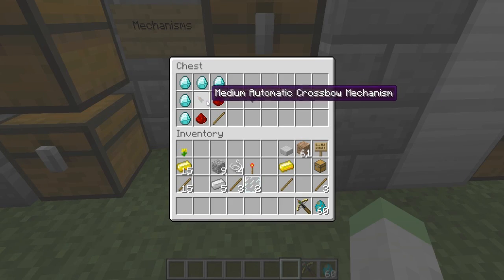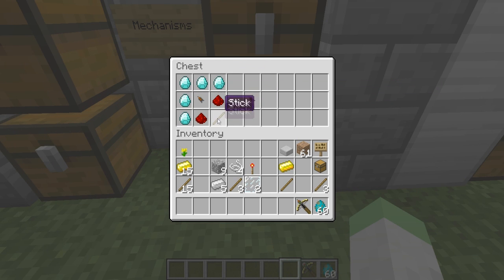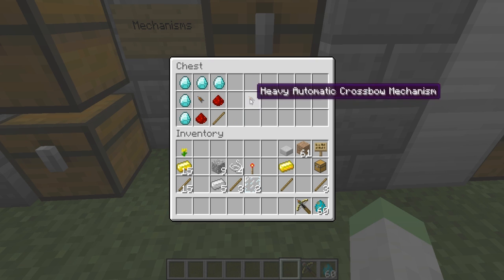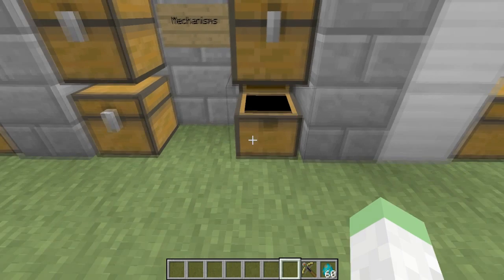Take your medium mechanism, surround it with some diamond, redstone, and a stick, and you get the top of the creme de la creme. I screwed that up really badly. You get the best one, the heavy crossbow mechanism, which is pretty cool.